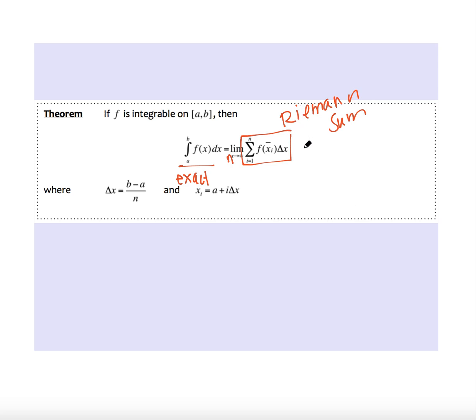The other thing that you should take note of is some notation. This is our sum notation, sigma notation. It's telling me to sum up all of those areas where we added them together. If you notice, your integral has a fancy stretched out S shape, so it's showing that sum as well. Then it's telling me what delta x is. That's b minus a divided by n, your number of subintervals, and x sub i is a plus i times delta x. You worked through that with your limit definition in section 5.1.